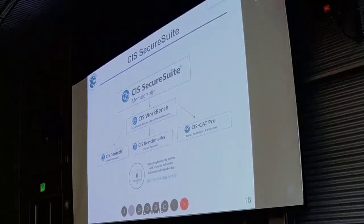For those of you on the tech side, you may have heard of the SANS Top 20 many years ago. It's now the CIS critical controls. Now it's just the CIS controls. But essentially, it leverages these benchmarks and controls with a host of cybersecurity tools to automate configuration, assessment, and provide enhanced insight for organizations. So what does that all mean?